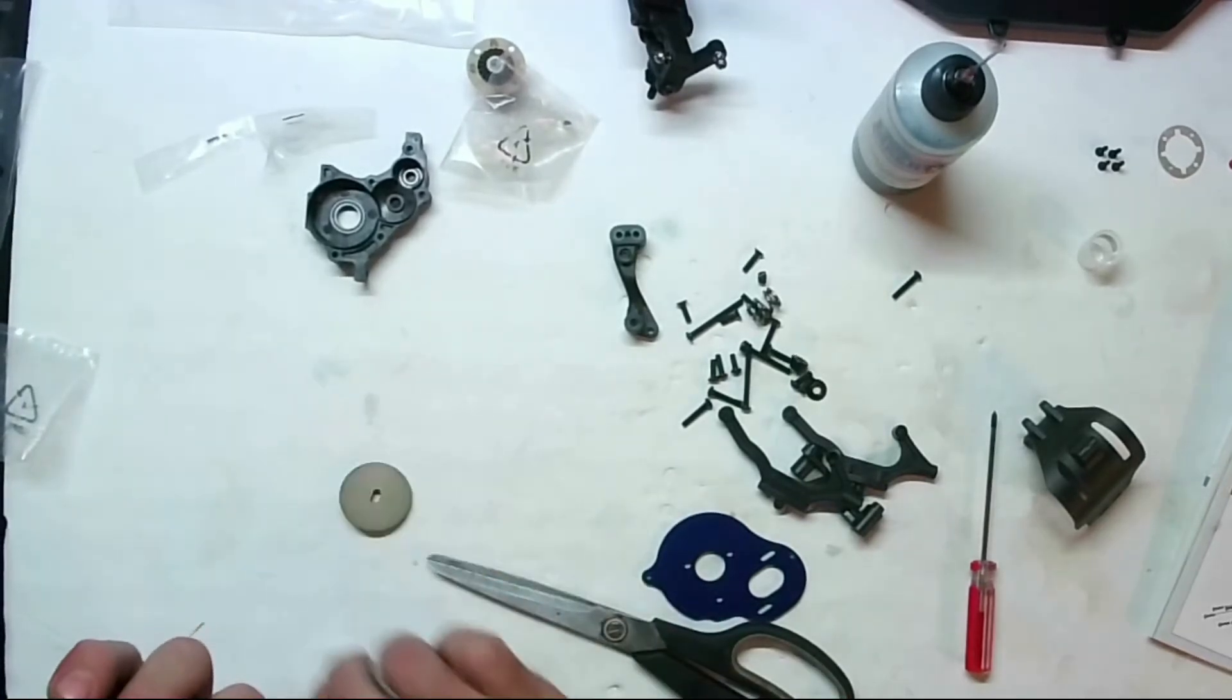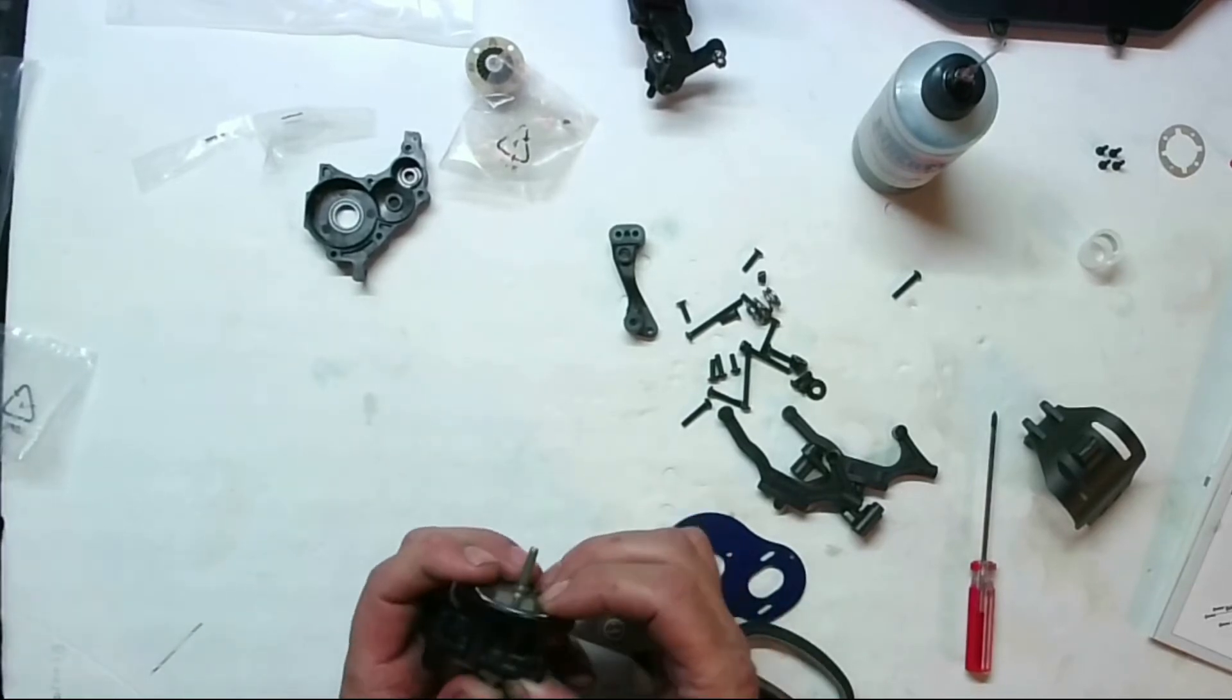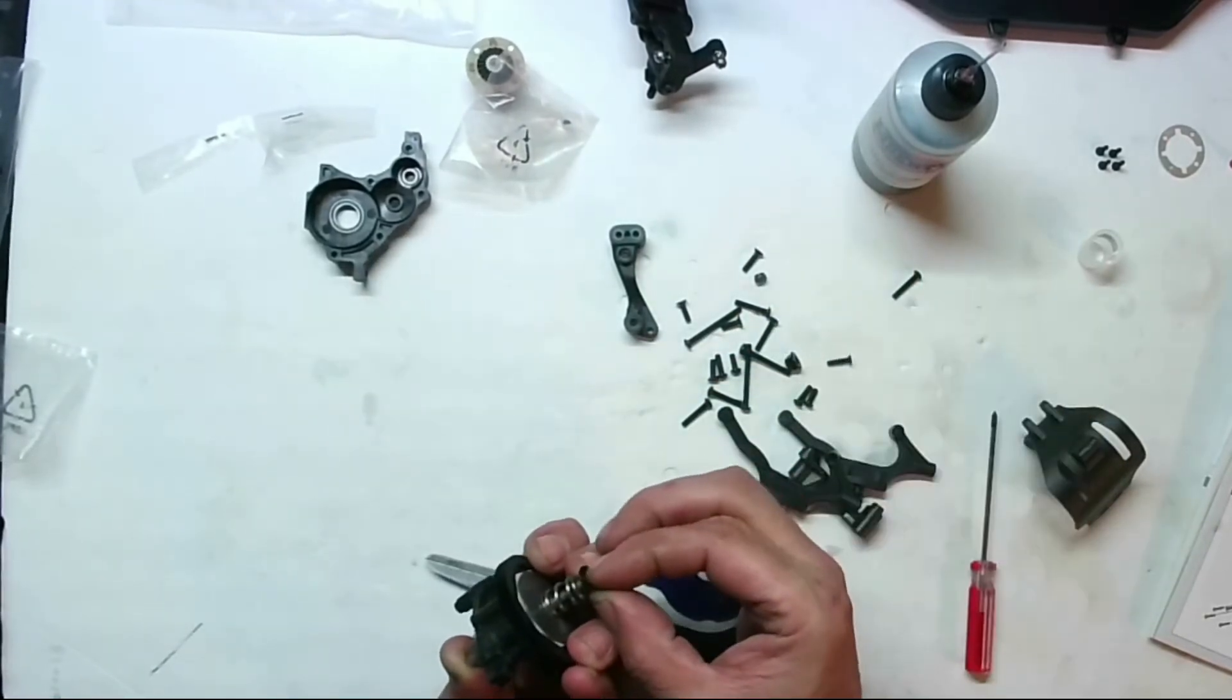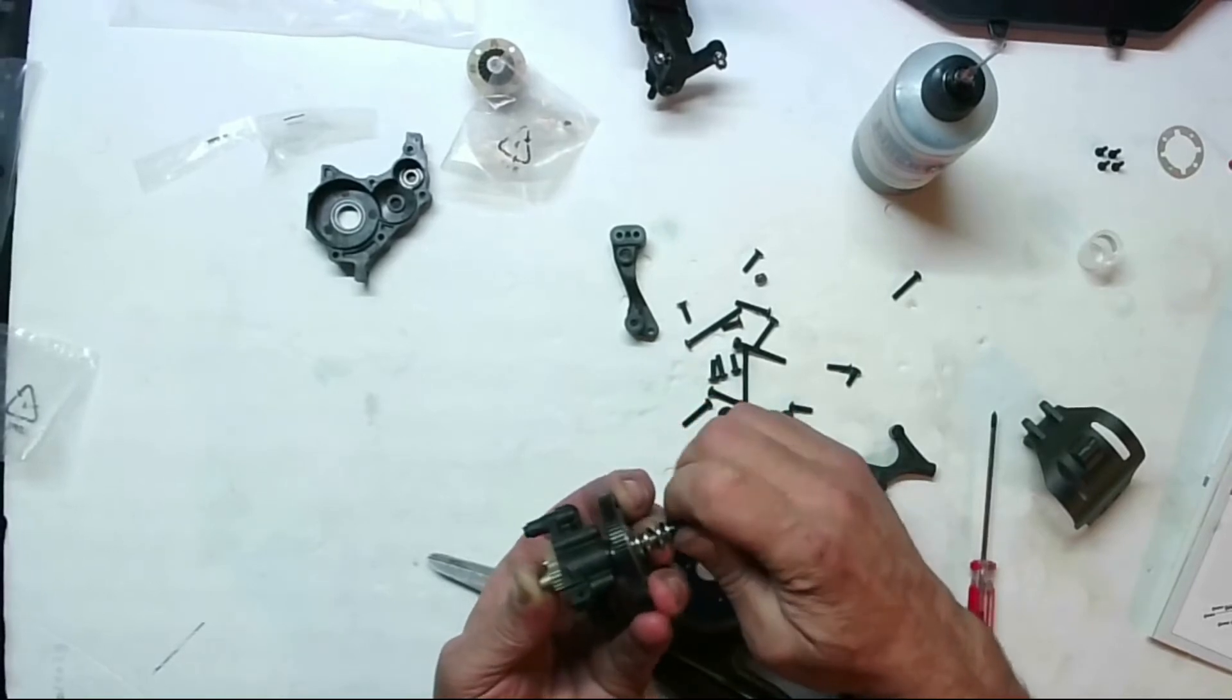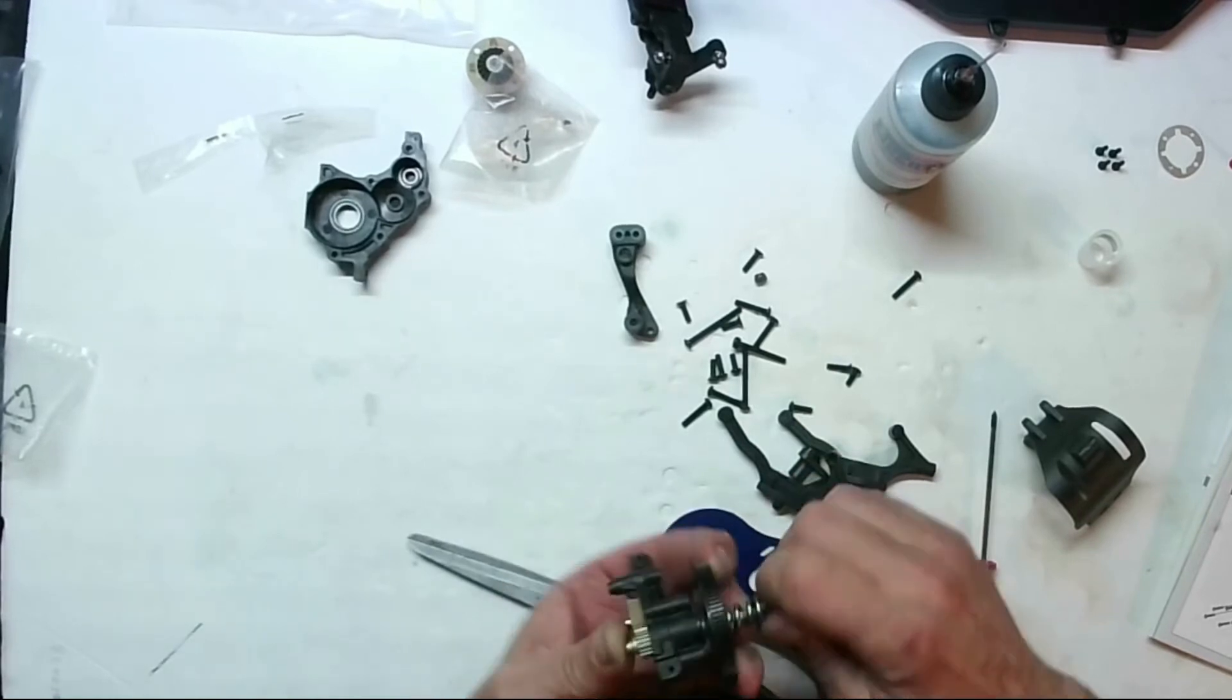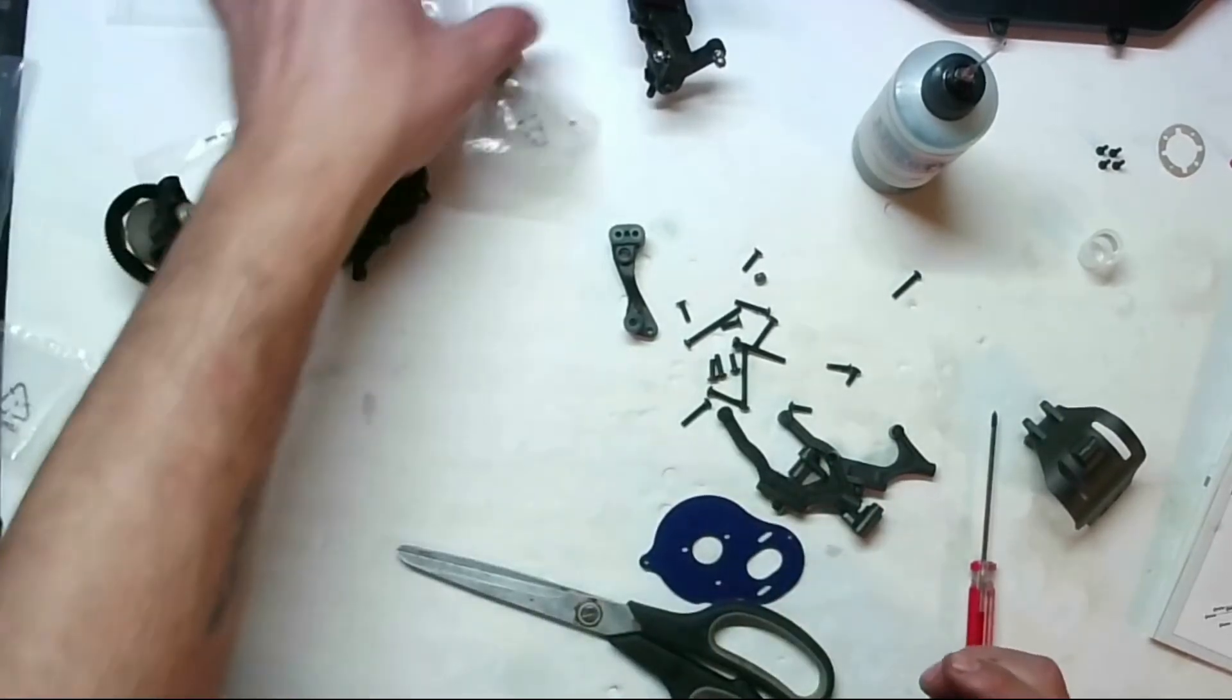You'll feel on your clutch pads there's a flat and a smooth side too guys, so pay attention to that. Go to your spring, you're going to go with your keeper plate, and then your nut. Now when you do your slipper, you want to tighten it all the way down and then back it off about a turn, turn and a half guys. That's for your first try. And then after that, adjust it from there. So there, that's the rear end with the gear real quick. There's your transmission in the gear real quick.